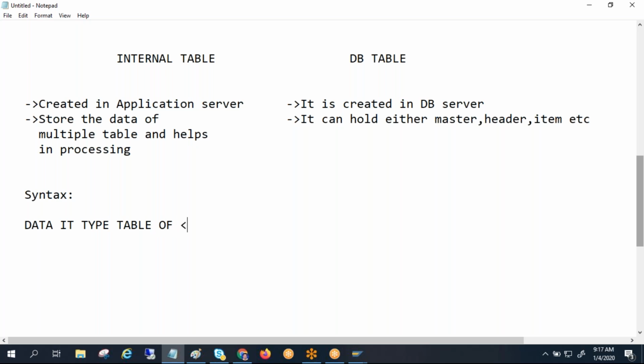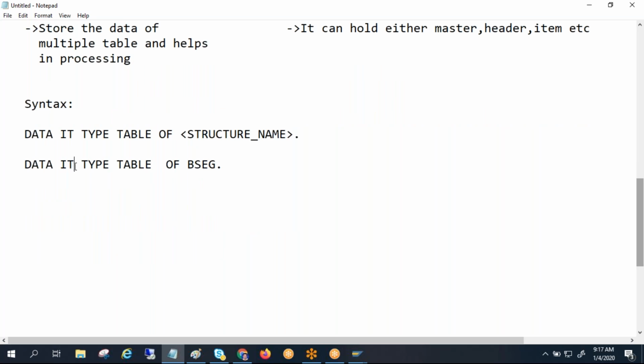And here you can write your structure name, anything, a table name. Suppose you are writing IT TYPE TABLE OF VBRK, or BSIK, or BSEG. Now this internal table is created based on the BSEG table, so it will get all the fields of the BSEG table.